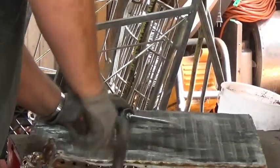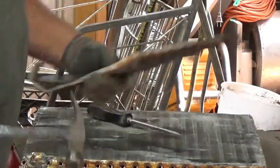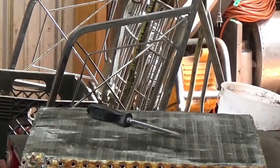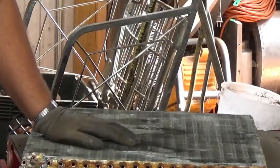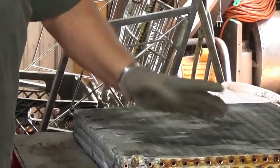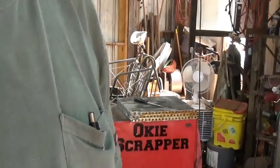So whichever flavor suits you, this isn't too bad. That might actually be a little better than trying to pry some of those out if you don't get a good cut on it. Because sometimes I'm getting them noodles pulled out of the tin. First one I did can really be a battle sometimes. This one went pretty good. A lot of them go pretty good, but once in a while you get one where you get away from the tin and get 2 or 3 layers of aluminum in there, and then it becomes a battle.